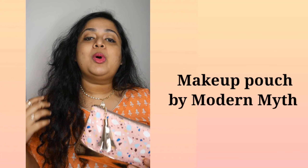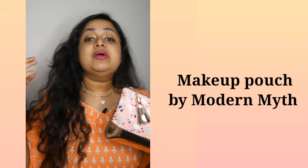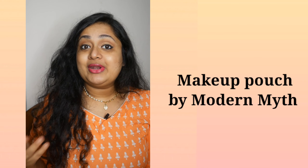One, things have to be multi-purpose so you don't have to carry so many things — they have to occupy less space. Two, you should be able to reapply it if you want to, even if you're inside a bus or a flight, without looking awkward. And the last thing is, I should be able to take it off at the end of the day with ease — I don't really have that kind of time when I'm traveling.